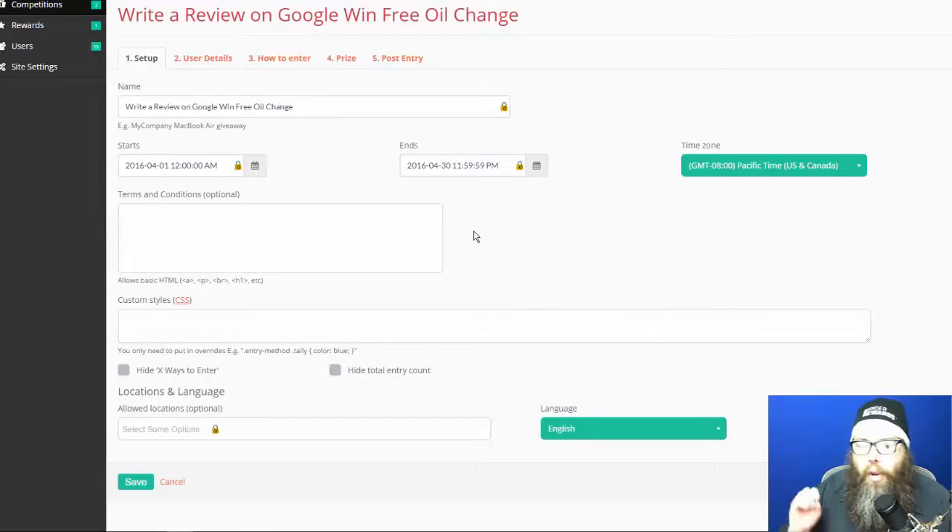This thing can pop up on your site at different days, so you can create a whole series of contests for the entire year. When people come to your website they'll see different ones depending on the dates. It's a great way to tie in online promotions. If you have the keypads, the exact same content pops up on the keypad too. The keypads send customers a text message so they're not standing at the point of sale entering a lot of data — they punch their phone number in, it texts them the information, and they can complete it from their phone.